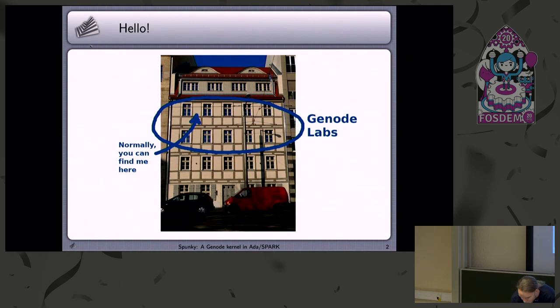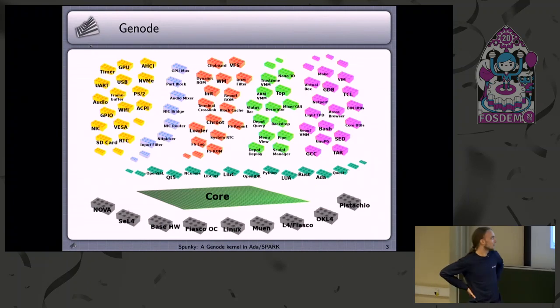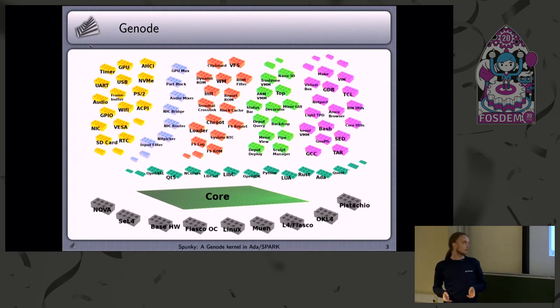First, a little bit about Genode in general, because not everyone knows about it. I said that Genode is an operating system framework. It's not actually an operating system. And this framework consists of three parts. At the bottom of the picture you see that Genode runs on several kernels, mostly microkernels. There are a lot of third-party kernels like Nova, seL4, Fiasco.OC, or Linux. And there's also the in-house kernel I mentioned that has the beautiful name base-hw.